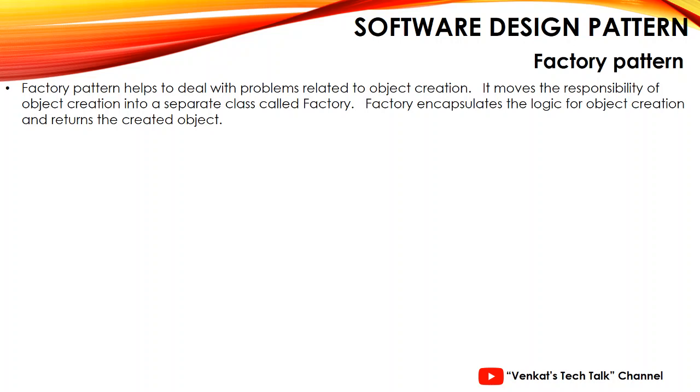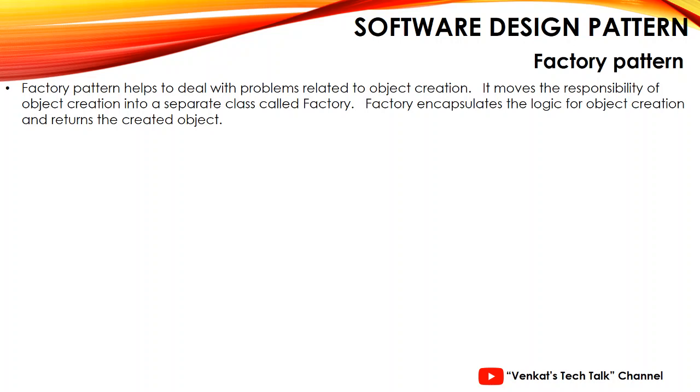As the name suggests, a factory is nothing but something which produces something. In a software context, a factory pattern takes care of the responsibility of creating a requested object and returns the requested object. It creates and gives the requested object. That is called a factory. A factory class or a factory method is a class and method responsible for creating the object and giving it to the caller. Okay, this is very abstract in nature, whatever I explained.